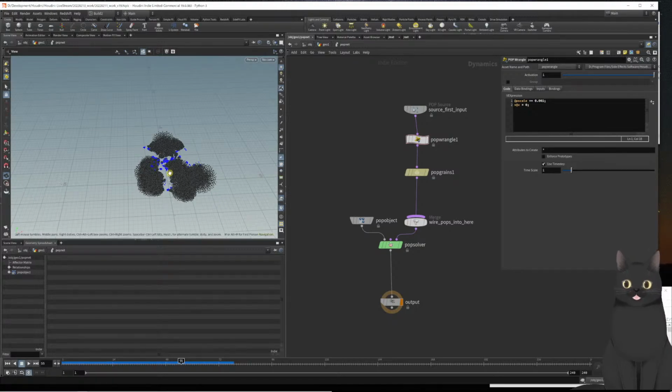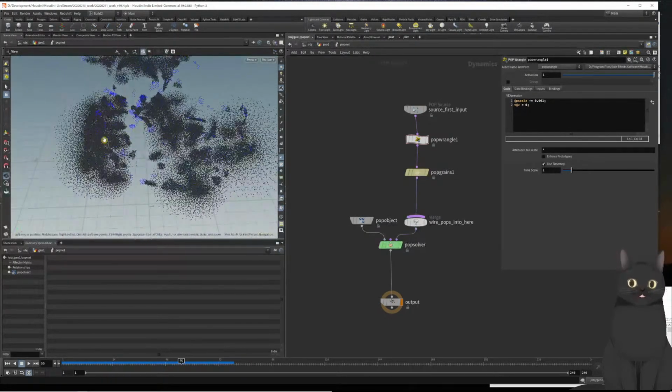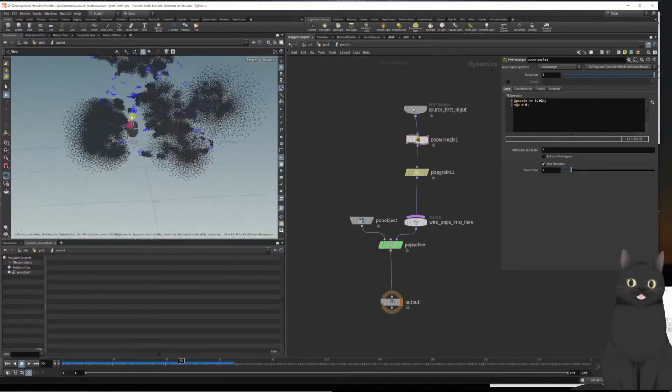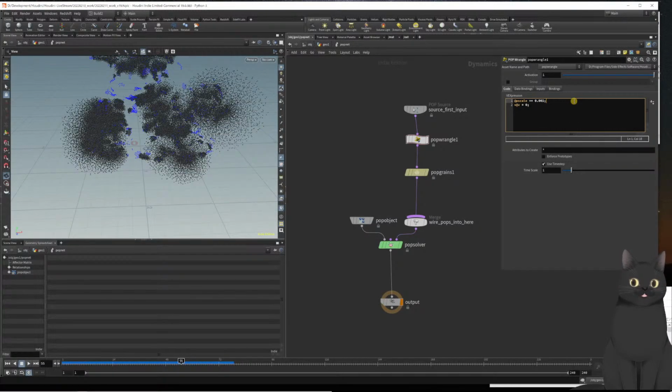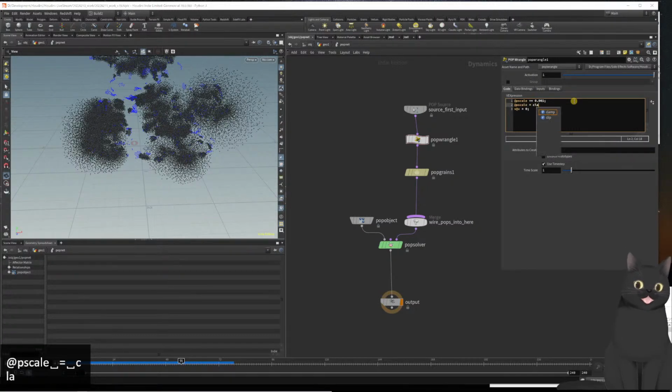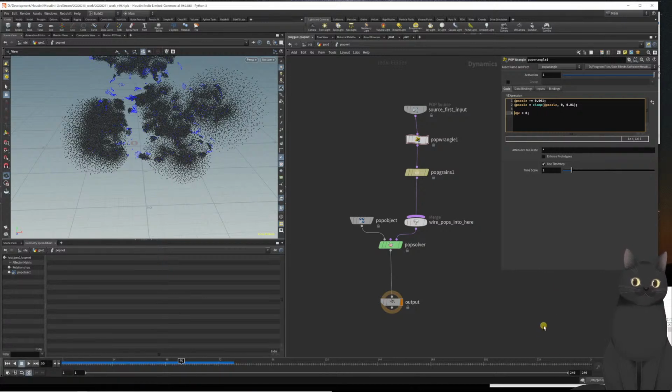Working now. Great. But then it's growing to infinity. So we need to clamp it. So I'll write p-scale equals clamp, assign p-scale, and we need two values. So I went with 0 and 0.01. So essentially it starts from 0. We add 0.001 each frame, and when we get to 0.01 we're gonna stop. Now when we play it, it's gonna grow up, but then they're gonna pretty much stay in the same spot.